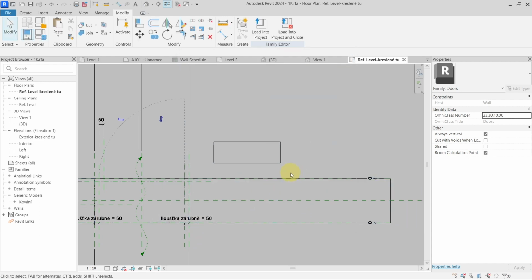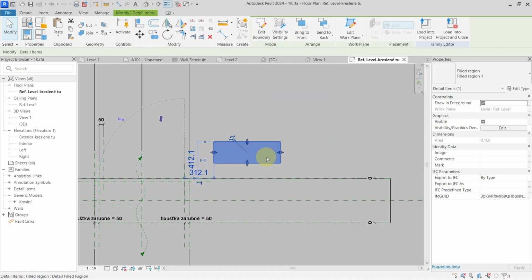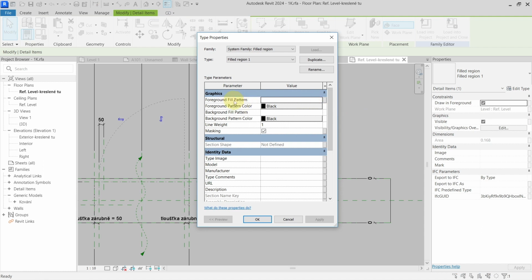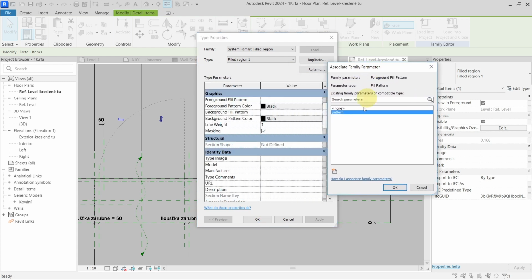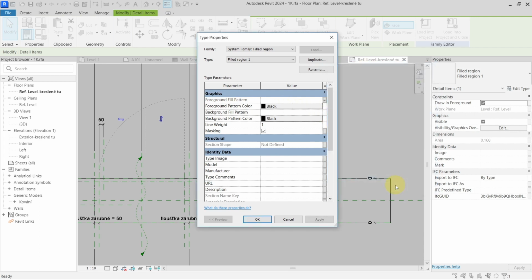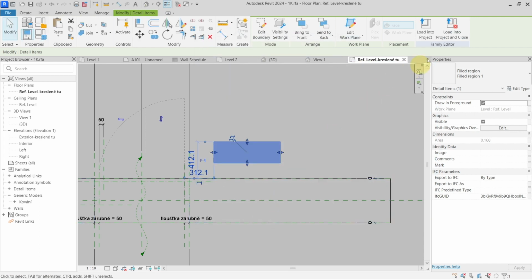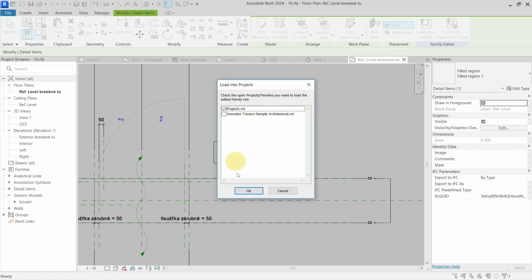And now I can use this parameter to control the fill pattern of this filled region directly from Revit inside of my family. So if I go here under my edit type, my foreground fill pattern, and here I have associate family parameter, I can go and select my pattern parameter which I have just created.